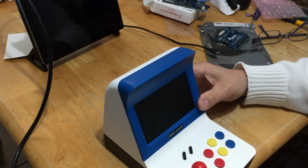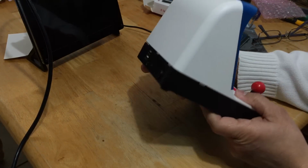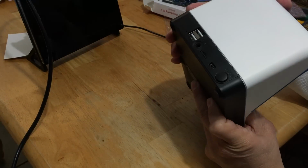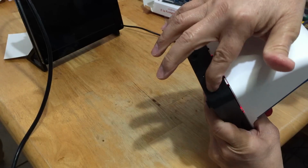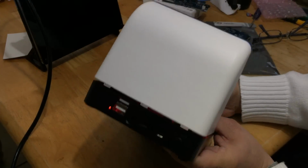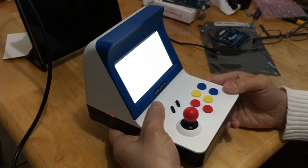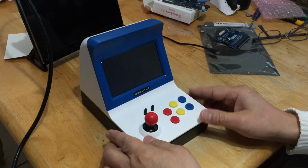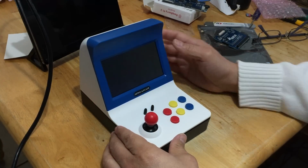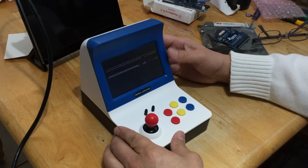Alright, I think I got everything plugged in right. I don't think I missed anything, I hope not. Alright, so I'm not going to shut it all the way, but turn the power on. Okay, and there's light. That's a good sign. Now we just hope that the joystick, the sound is working. If so, then we got the sound right.